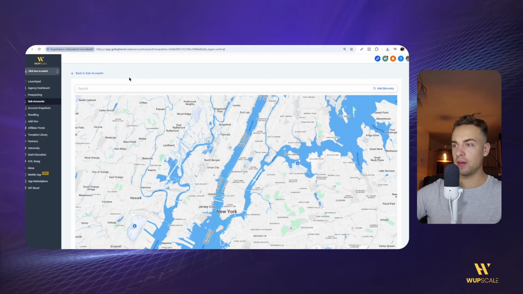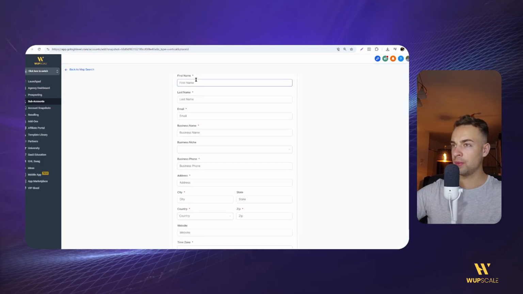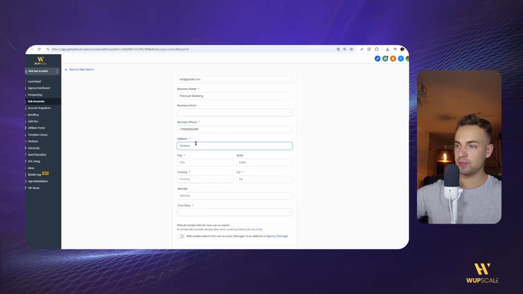And we'll just add the information manually. I just fill out whatever because you can change this later. Pressure washing, add a phone number and an address.